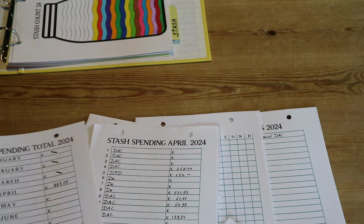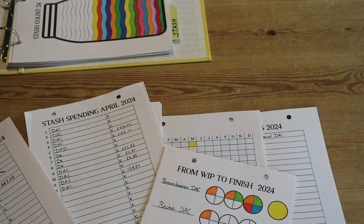Okay, right guys, back to me. Okay guys, so those are the 10 worksheets that you can get for your own diamond painting logbook system.